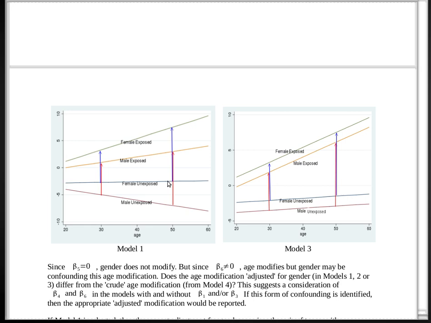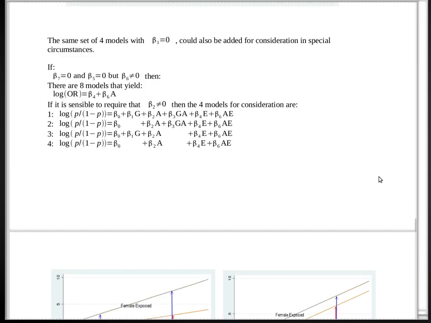Now we're still wondering about whether or not gender might be confounding the age modification. This is the scenario I've drawn for you, and where we have then the pattern of age modification with adjustment for age in its most general form. In other words, we're allowing for a quite general pattern. Model 3, though, is assuming a form of parallelism. Let's look again at what's going on with Model 3.